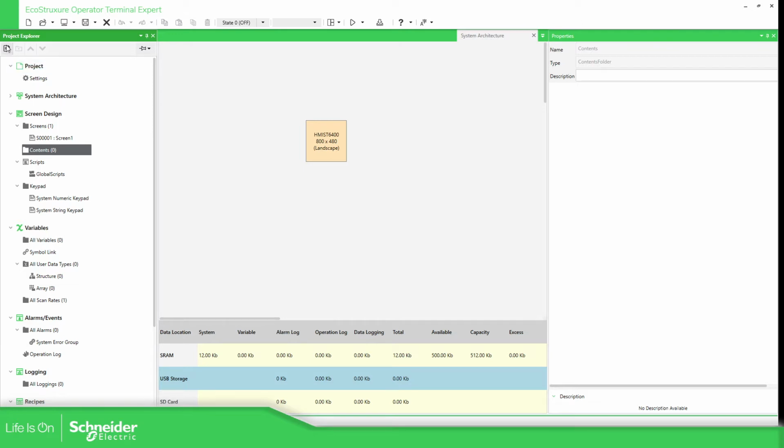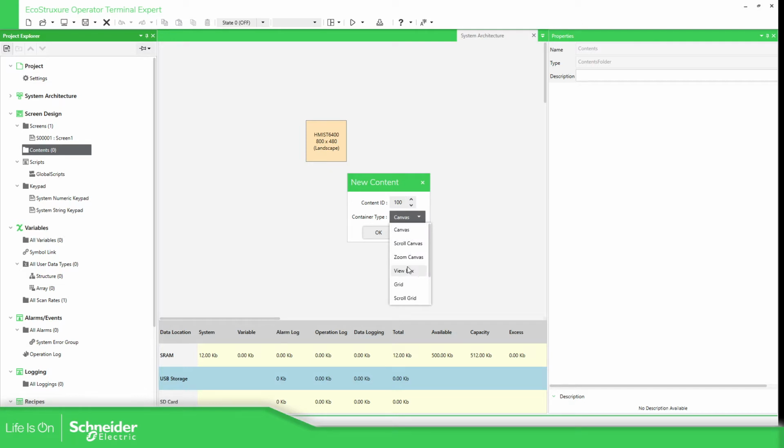Once we have selected this, we can specify the content ID, which is different from the ID for the screen. I'm going to select 100, and here we have different types of contents.